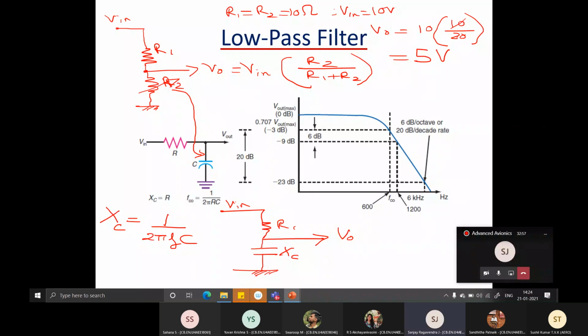The voltage will be very negligible, sir, because the reactance is inversely proportional to the frequency.